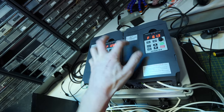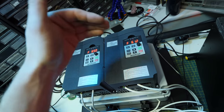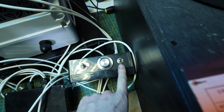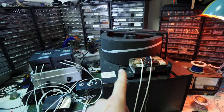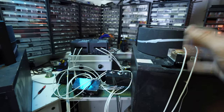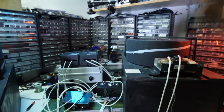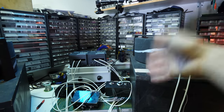But right now we're literally just using these as speed controls for the AC motors, so we're able to control the speed and change the frequency at which the motors run at. But this also means we can add control voltage to it, so we have a control voltage input over the speed of the Leslie speakers. Oh yeah! The speed control is a little bit wavy and slow and stuff, but it doesn't matter. The thing is the effect, in my opinion, is really good when it's just completely out of phase, it's just completely all over the place, and I think it really adds to it.